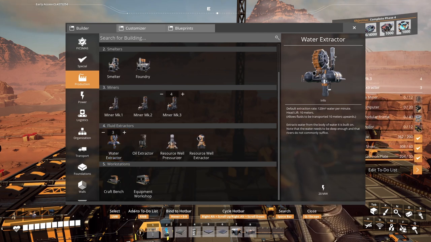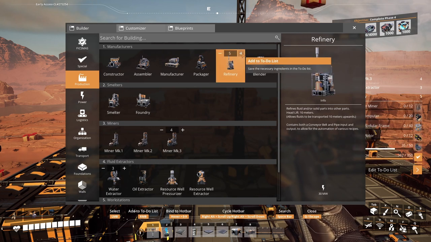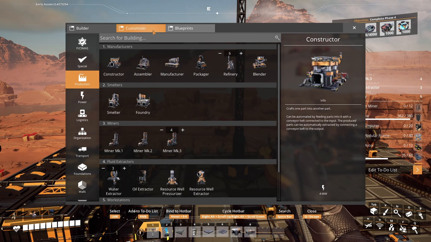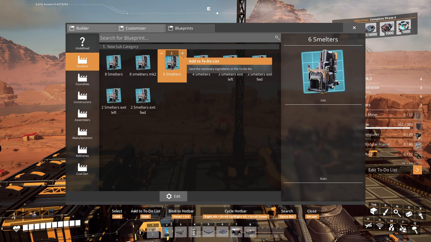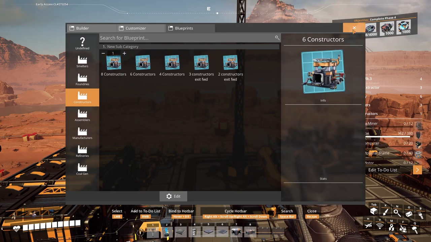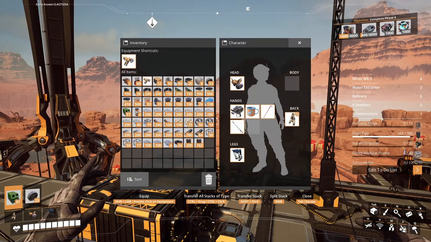I gotta look at the graph, excuse me. I'm gonna need 3 and 3, so that's 6 refineries, just to make sure that I got all the materials with me. 18 smelters, so blueprints, smelters, 18, 3 times this, and 6 constructors. Let's put 8 just for the fun of it. Close this. Now I gotta have all this.